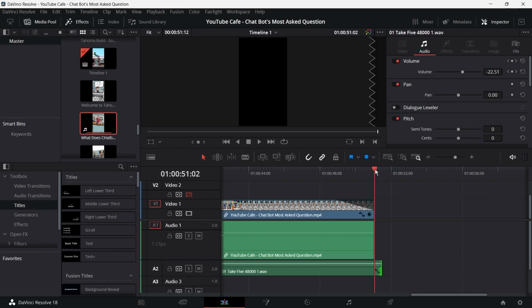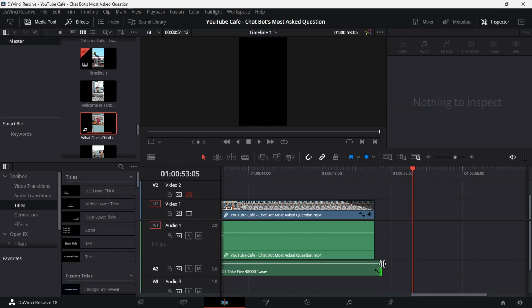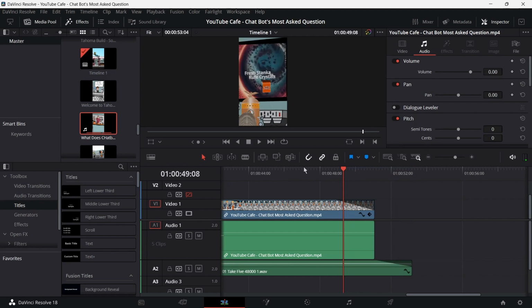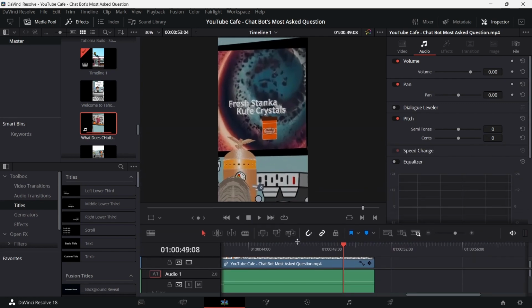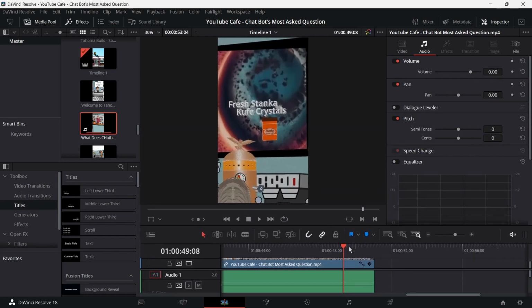That's at 51. Let's let the audio play to 53. And then I'll just make it fade out for that last couple seconds in. Okay, so everything should be stitched together now.